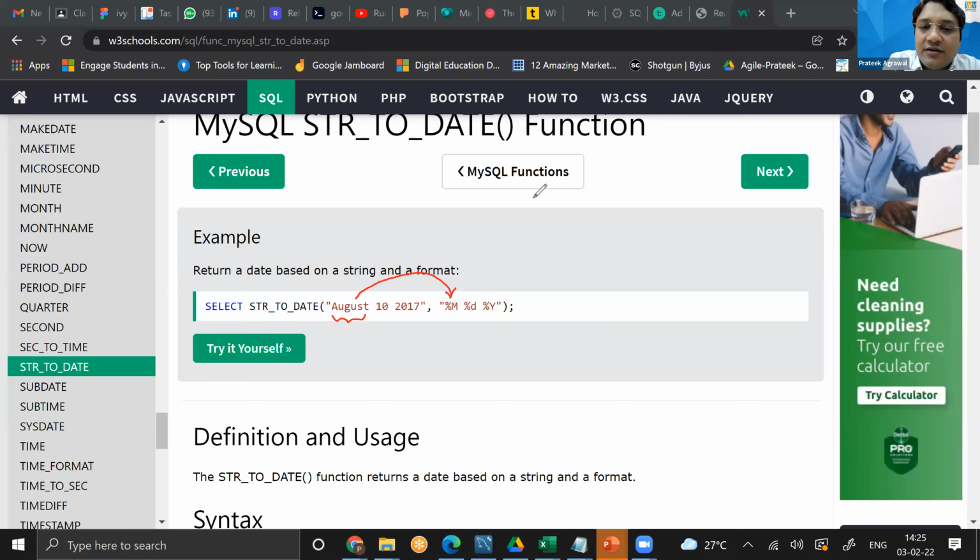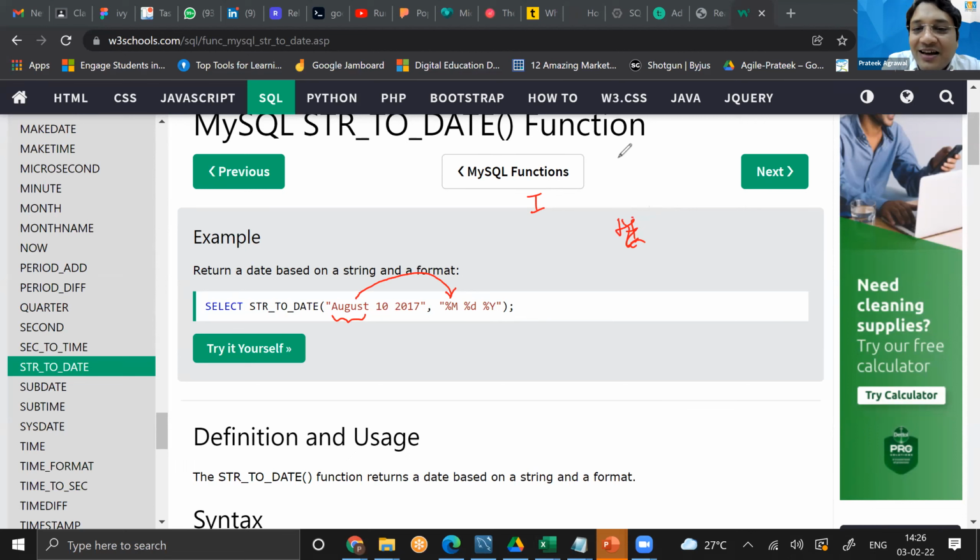Suppose in Hindi we have written, मुझे आम पसंद है, right? So what do we write? My Hindi is bad, I forgot how to write.